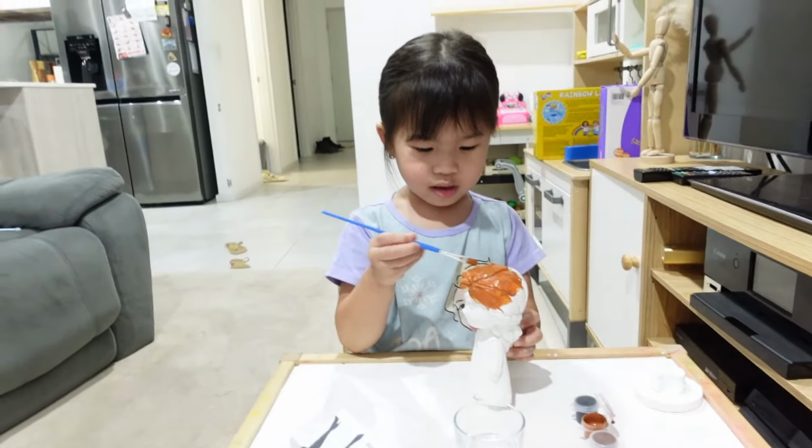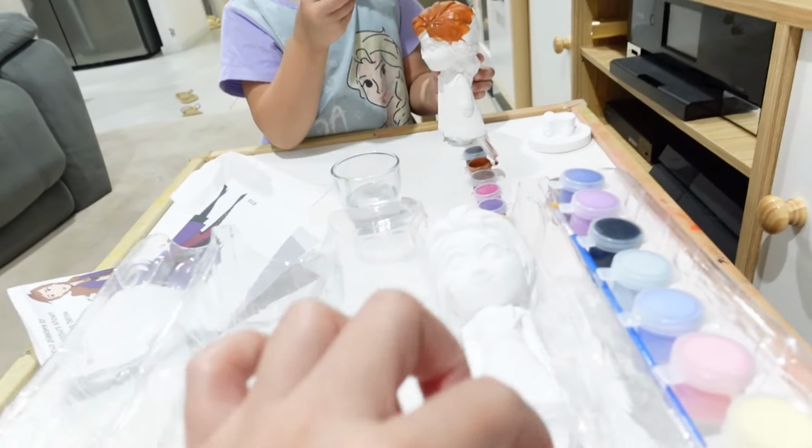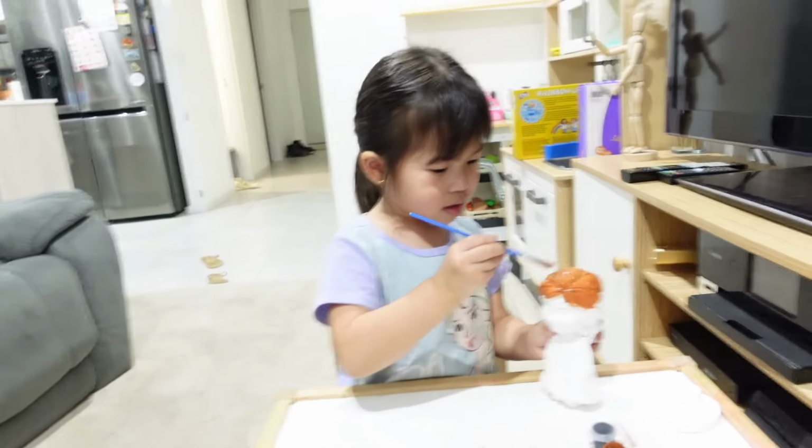Ayan, so she's painting the hair of Anna. That's Anna. This is Elsa. Kaya ipapaglue pa natin to kay Daddy, para magamit niya. So, she wanna paint it.